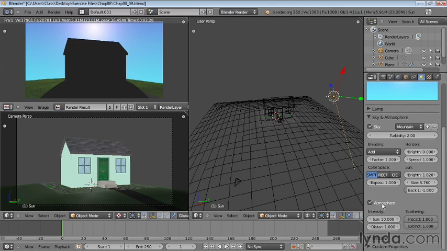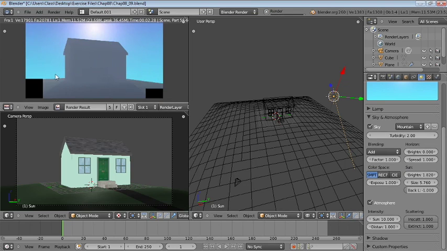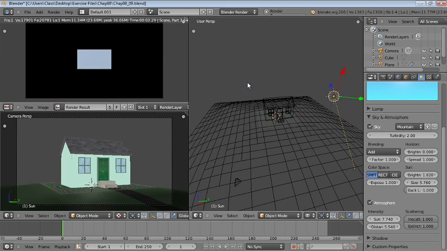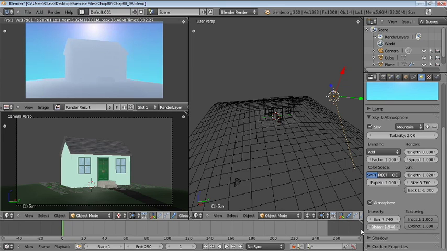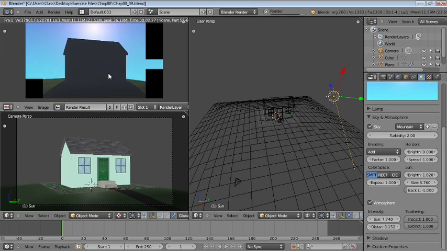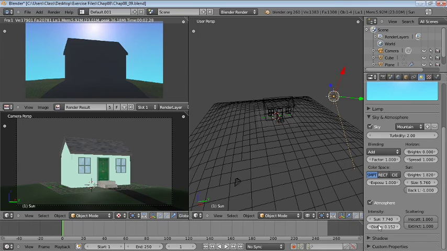Now, the final control here is atmosphere. So again, do you want to add in atmosphere to your render? And that basically just gives you kind of a fog effect here. So as I add in atmosphere, I can start to see how much atmosphere I have in terms of how much does the sun affect it, as well as what's the distance of that atmosphere. So again, the higher the distance, the more atmosphere I have, the lower, the less effect I have. So you can create a hazy morning effect, again, just by adding in a little bit of intensity here and not too much. So those are some of the parameters that you can use with the sun lamp.